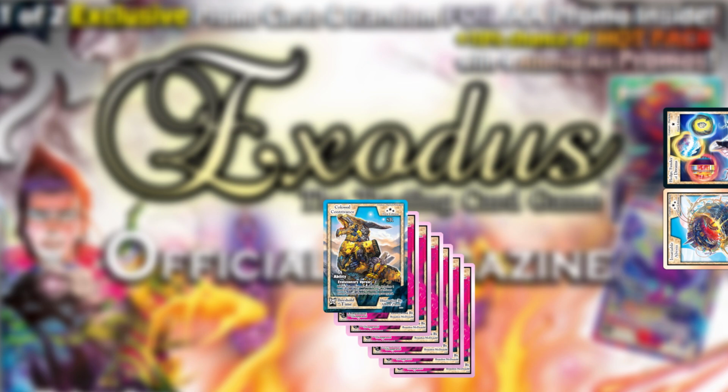Now, there's a ruling here that I'm curious about that'll determine if Colossal then attacks, how much damage would it swing for.